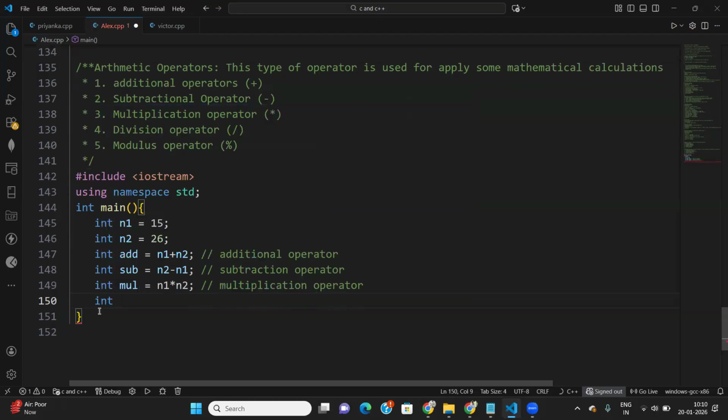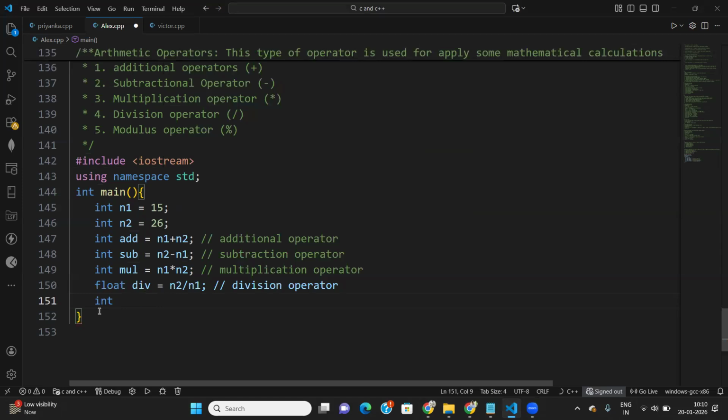And here we use a division. For the division, we use a float because I want decimal places also. That's why I use the division and float, and n2 divided by n1. This is called a division operator.